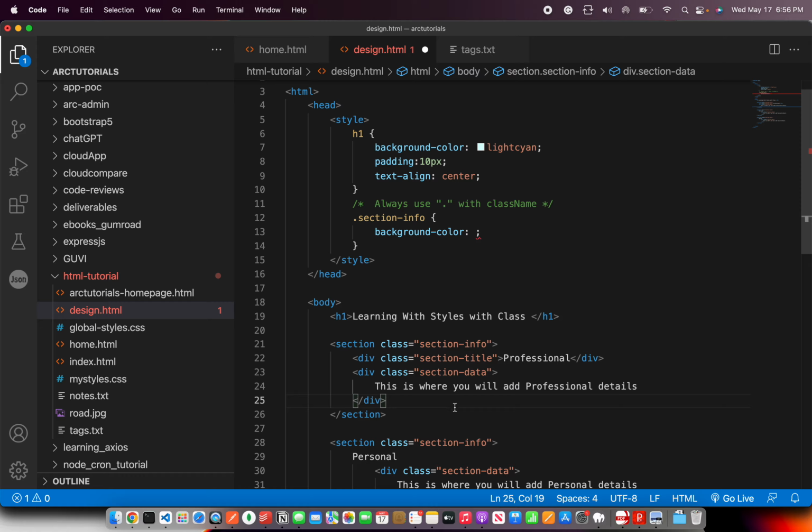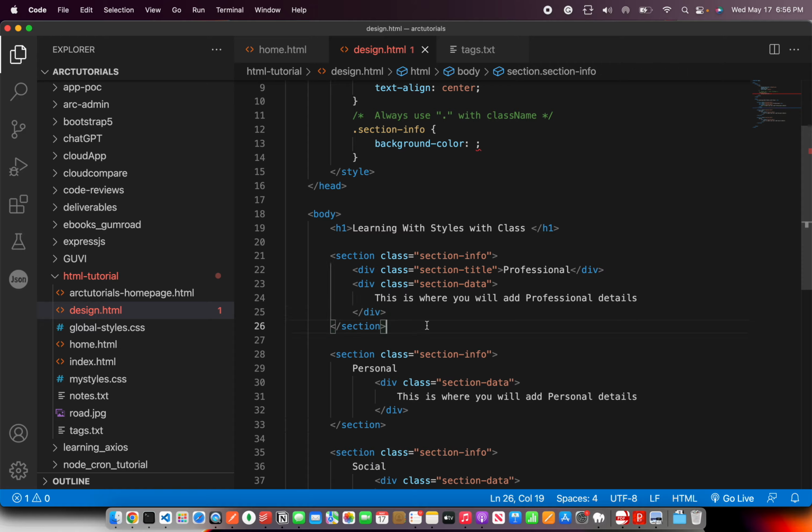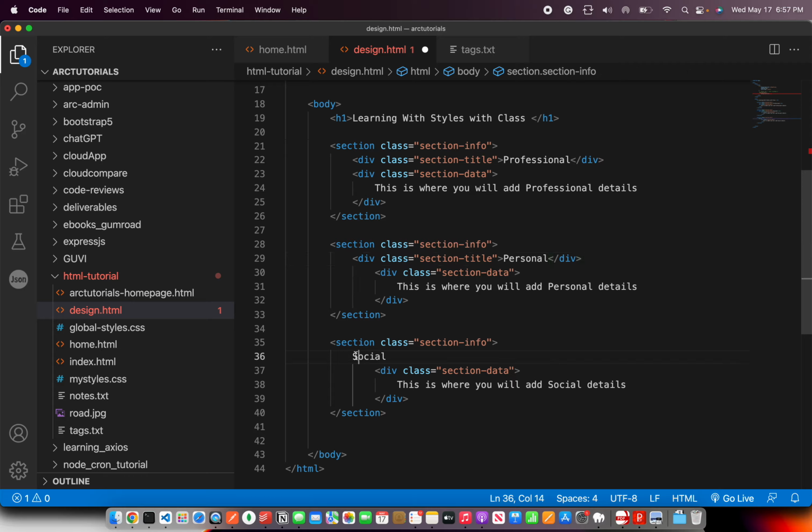Okay, all I've done is I have a section info, which is one main section parent. I have two divs inside it. I have given class name section title. That way we can make it an even better design. Just copy paste the same, and here also copy this till the title. You can type it also if you would like. I'm a pro at it, so I'm copy pasting, but you do the typing work.